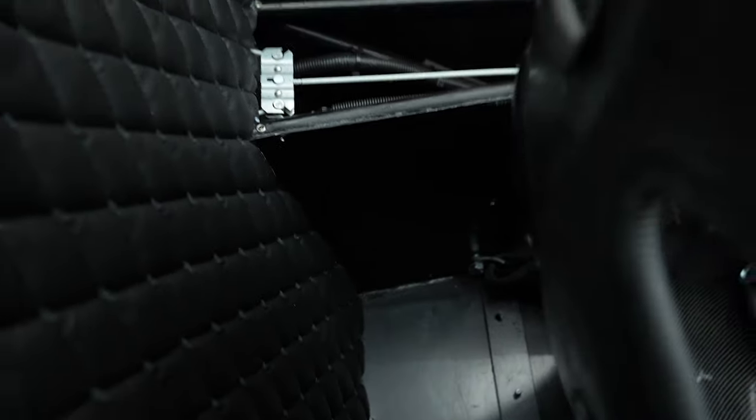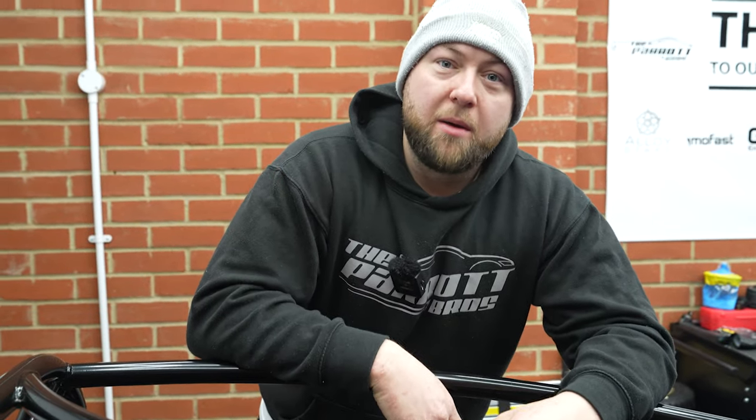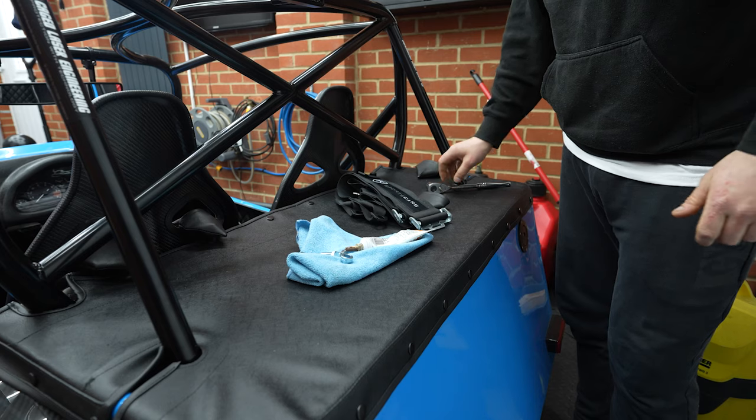Use the little washer chassis side just so it spaces it off of the tunnel and off of the side down there. What we're going to do, we're going to put a nut cap on them, which we've got. So we'll nut cap them, and then what we'll do is we'll get the seat bolted in place and we'll come back to you and show you what we've done.